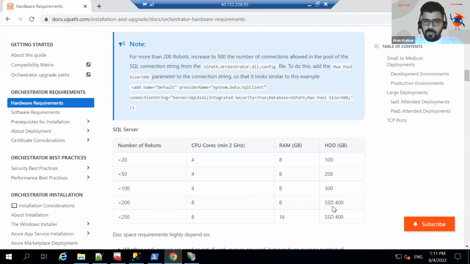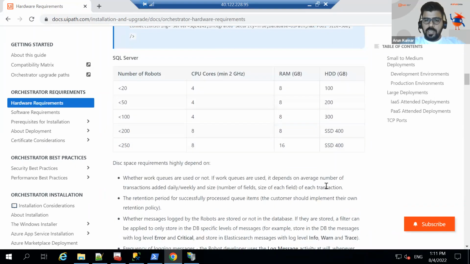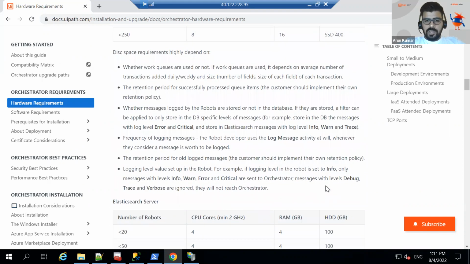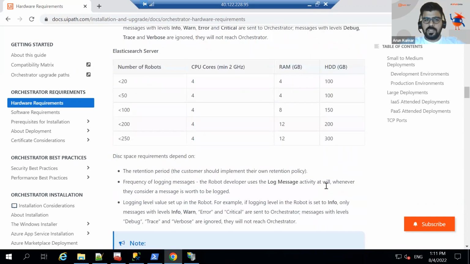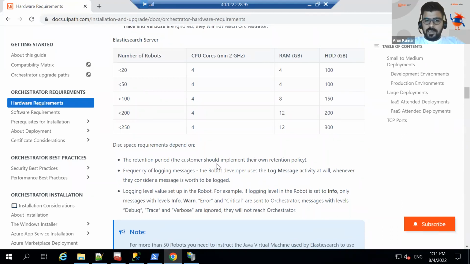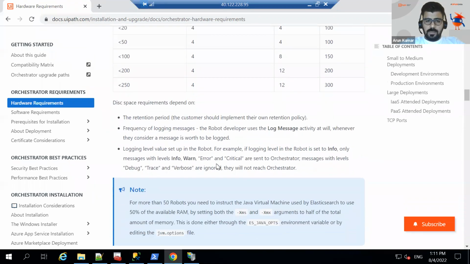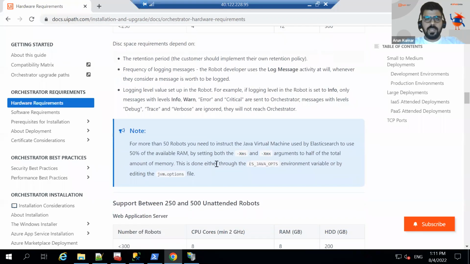So as per the configuration that you are going to be doing in your organization or in your environment, please make note of the different installation requirements. There are Elasticsearch server requirements as well, but we will not be covering that in this session. So that's about the hardware requirements that we need for today's session. For the rest of the updates, you can definitely check these docs. Now let's move on to the software requirements.